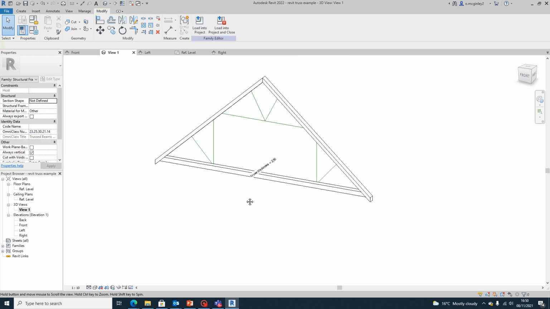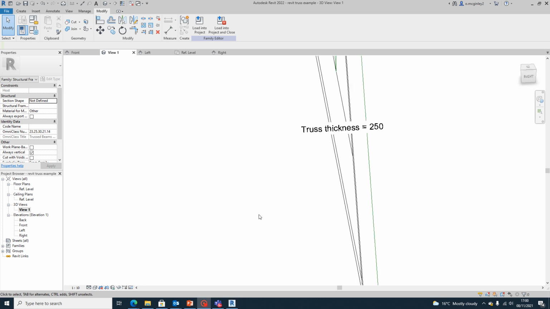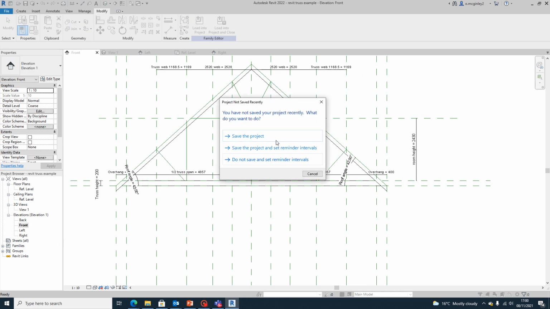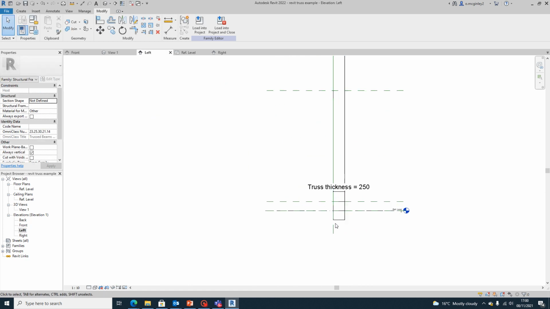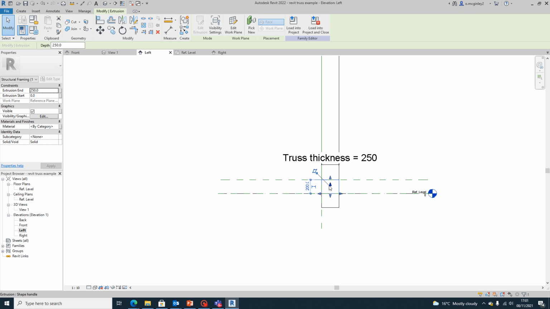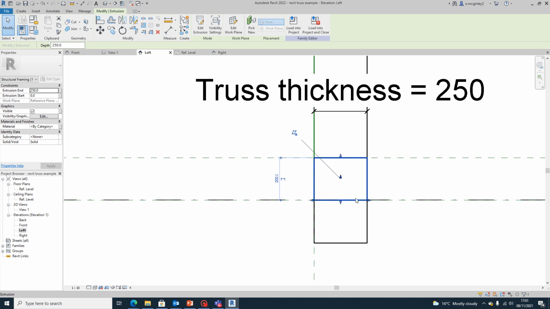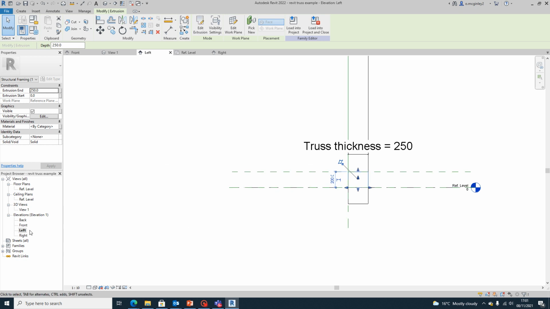So now the last thing that's left is to just add the webs, this member going across, one in the middle, and that's it. Again, check your elevations as well. Anytime you add anything in, just make sure. What I've highlighted there is your bottom chord in the elevation view, this little square there. Every time you add one, just go to your elevations and make sure it's all at the same thickness.